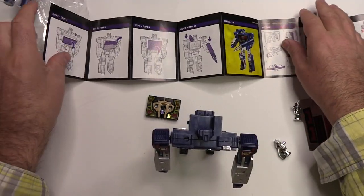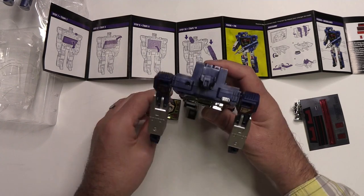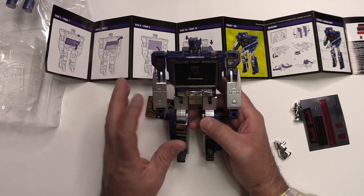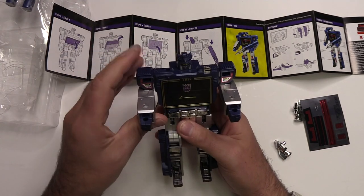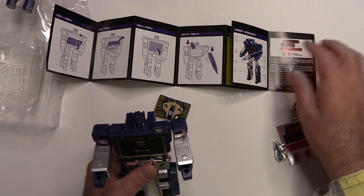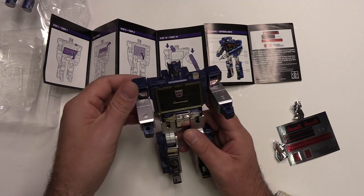Then we just add on these other parts. So yeah, it's got decent weight to it and it does look good like that. The funny thing is, it looks equally as impressive as my Optimus Prime does, which is good. In fact, I would say I like this one more. Certainly more to it in terms of transforming and everything. And these are hinged. Superb. Fantastic. Now these extra stickers — I'm going to do that later on; I won't bore you with me trying to get these stickers on. Interesting that they come with some stickers applied but not others — I guess they want a bit of purchaser interaction.